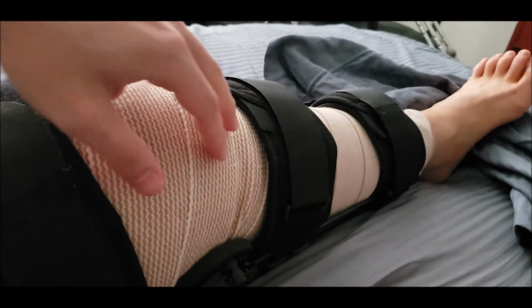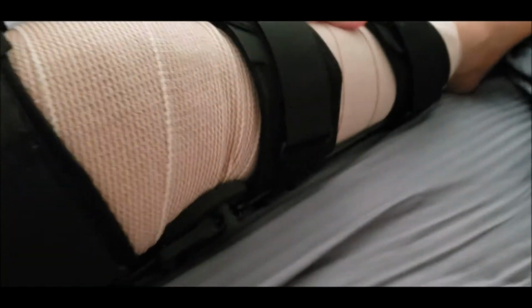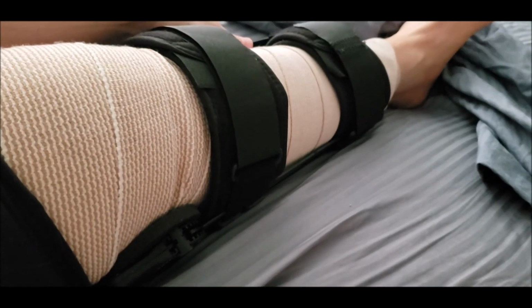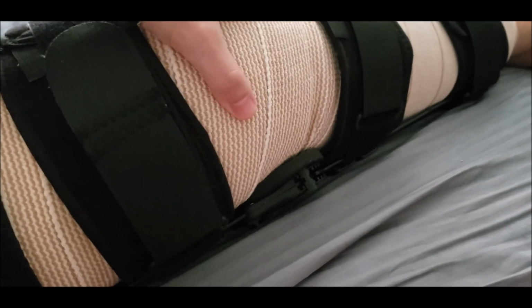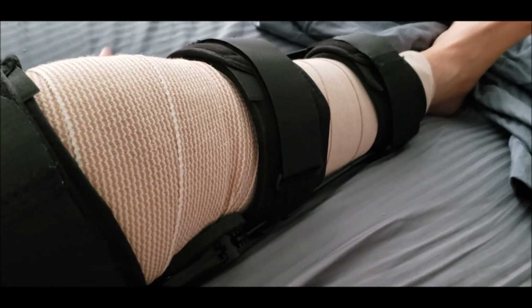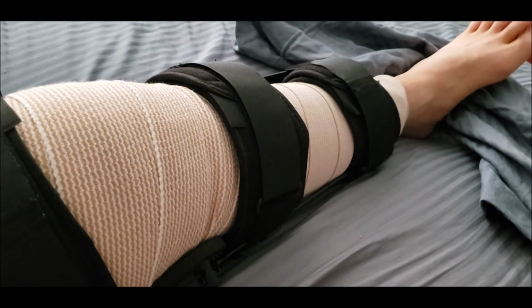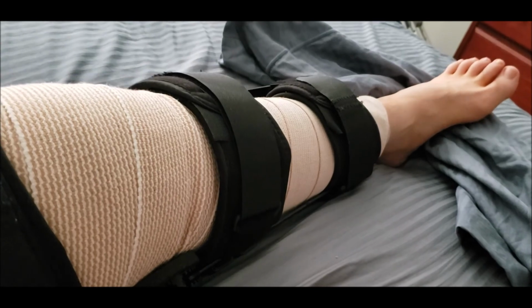There's also a slight itch I'm getting around this site, which I imagine is normal. Areas just get irritated. But I'll be taking the brace off and doing an unwrap on that and taking all these wraps off probably today. So maybe doing a video on that. But this is where I am with my exercise this morning. Might do a segment where I'm just showing how I'm walking as well.